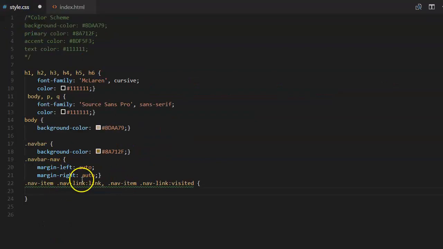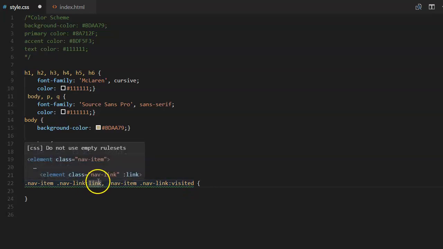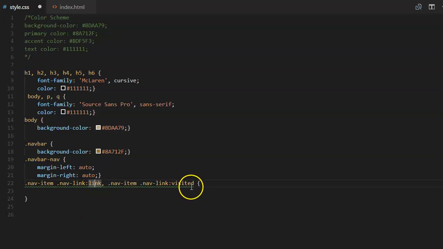But by saying look inside the nav item, and then in the nav item, when you put a space, that means you're putting a child of it. Look for nav link, and then I want you to do the link. So if you remember, these are pseudo classes where they have the link and visited. So link is the default look of the link, right? So my hyperlink, and then visited is once you've clicked on it and you go back, it's what it looks like. I don't like the visited to look different than the link because I think it looks weird. I mean, I understand why people do it, but I'm leaving it the same. So I'm just doing both of them at the same time by putting a comma. I'm applying it to two.